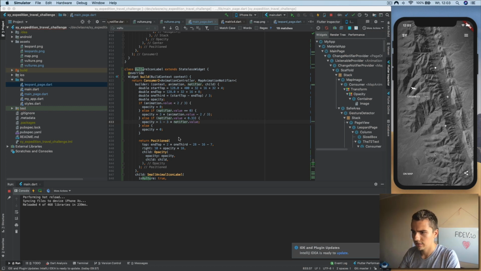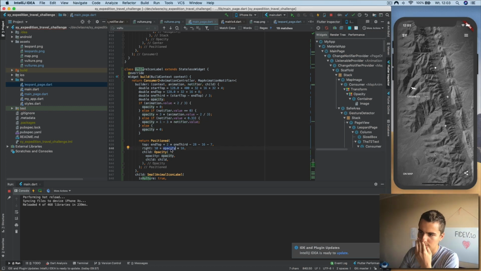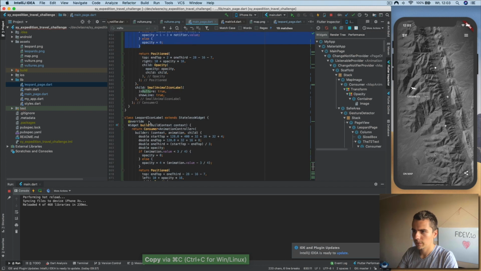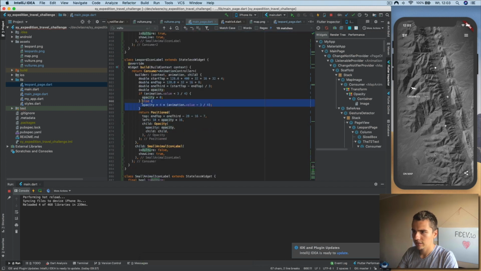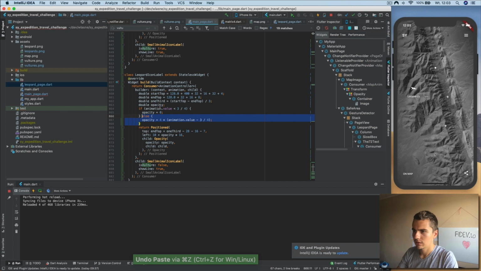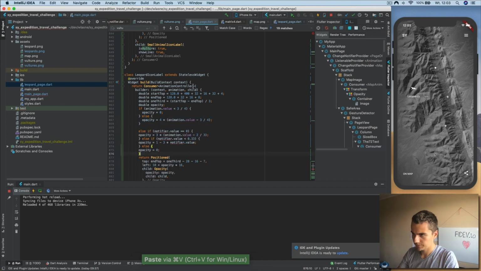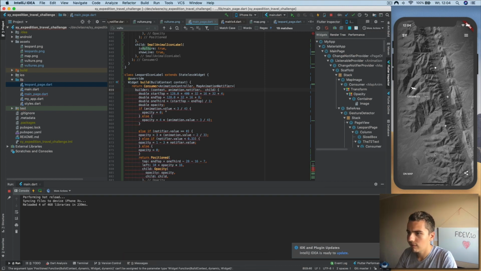It's interesting that we use its opacity as the right margin, but it doesn't really matter. It still works fine. So now we just need to apply it in the lower part. Okay, we'll just copy it here for now. Map animation notifier, and now else if.